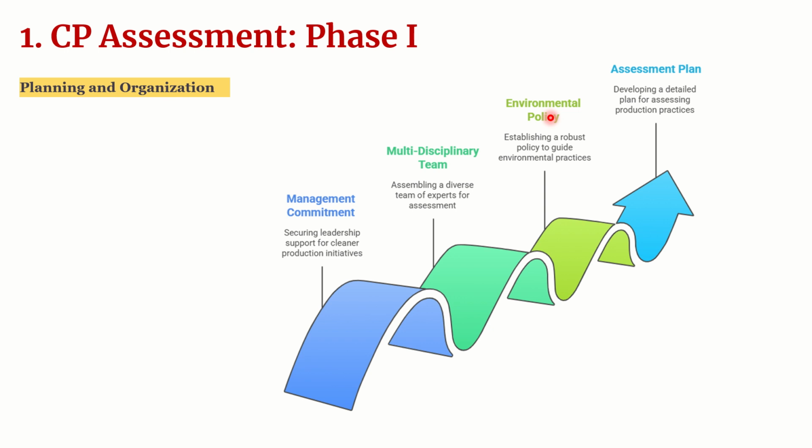The next one, developing environmental policy, objectives, and also targets. That is defining the guiding principles, measurable goals. For example, reduce the water consumption by 50 percentage within 1 year or 2 years, like that. Set the goal, and also it should be a measurable goal and specific actions to achieve the cleaner production. Okay. Next, assessment plan. I mean, define the scope, budget, how much time is required, and also its success criteria.